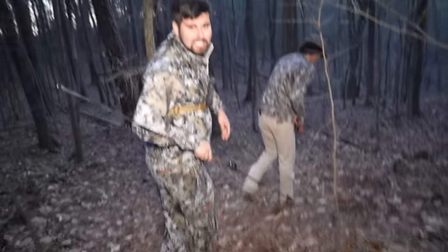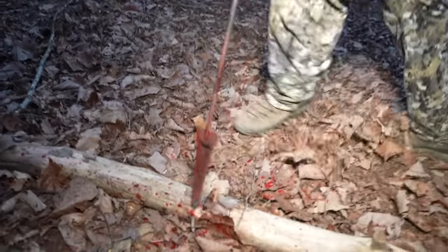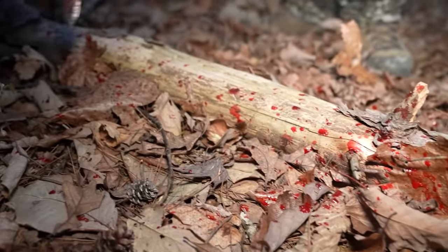Julius took off after him like a dog, son. Holy, I thought he was about to grab him by the ears. Julius is like a gazelle running through the woods. We don't even have good light to see the ground, but he's pouring. Who needs rage broadheads when you can just throw this thing? Blood all over the log. Look at this. Straight carnage, all the way over to here.